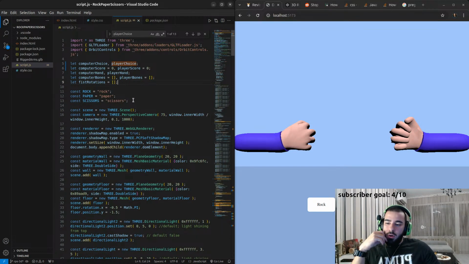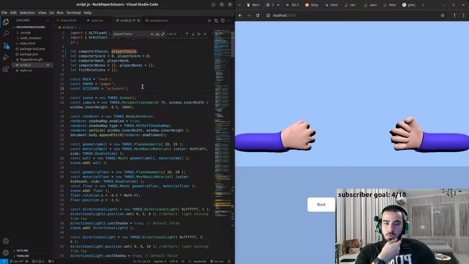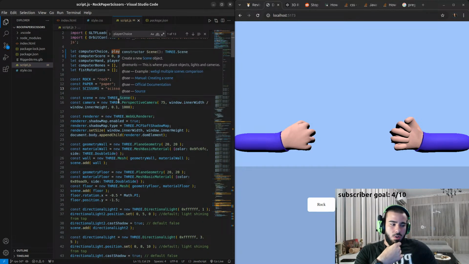Then you have constants like enums for each choice, and we use that at the end to determine if the player won or lost. Now this is to initialize a new scene in Three.js.